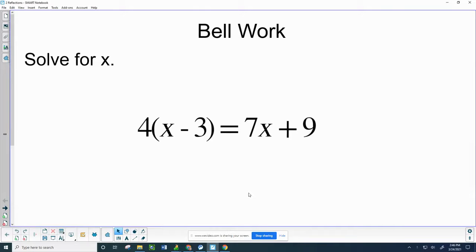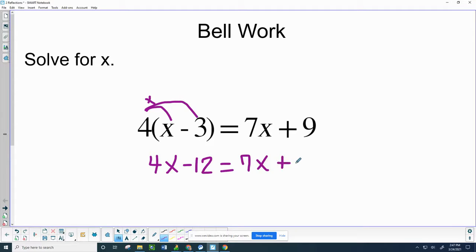Today we're going to talk about another transformation, but before we get into it, let's talk about a bell work problem. It's kind of a review question from way back in chapter 1 and 2. So we got a multiple step equation here, so right away we're going to grab a marker and get to work on it. First of all, we're going to use the distributive property to multiply 4 times x and 4 times 3. So when you do that, 4 times x just gives us 4x because we don't know what x is yet. And then 4 times 3 is 12, so we'll have a minus or subtract 12 right there.